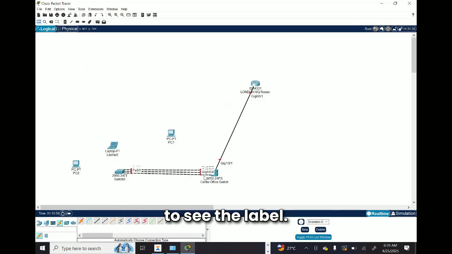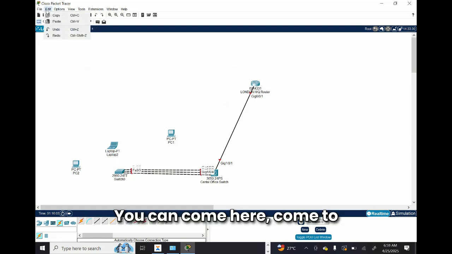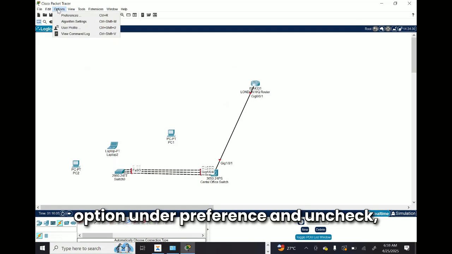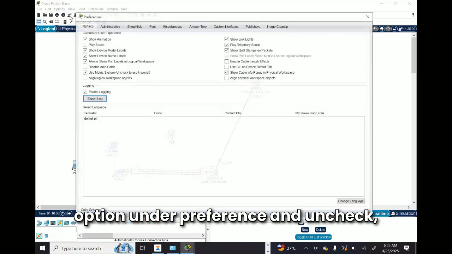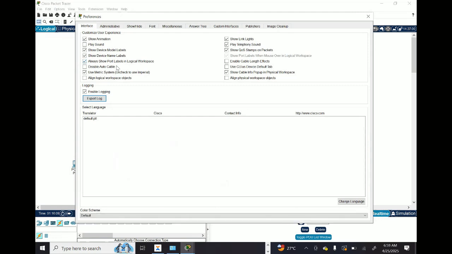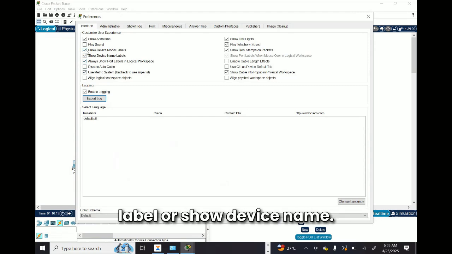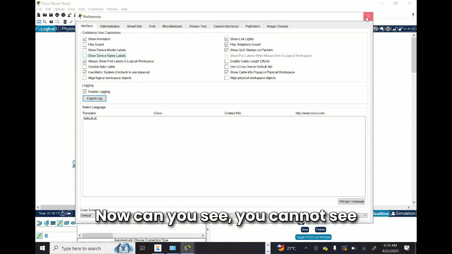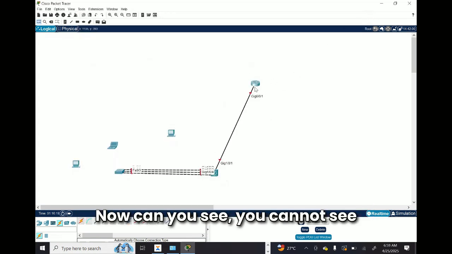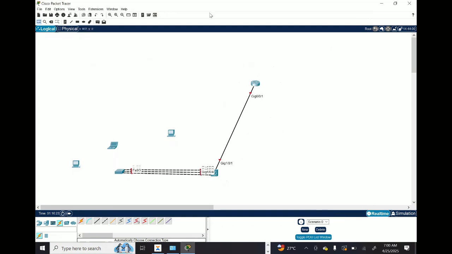So let's say you don't want to see the label. You can come here, come to option under preference and uncheck this show device label or show device name. Let's go and check now. Can you see? You cannot see all those names any longer.